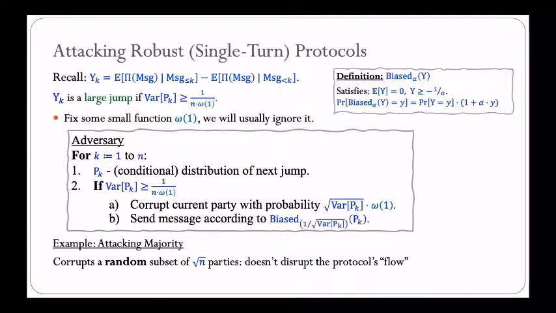And now what will happen once we corrupt those parties? Well, this is exactly what we've seen in the second example earlier when we talked about the bias transformation. So this is a jump that takes either plus 1 over square root n or minus 1 over square root n with probability half, since this is a random bit. And we're going to bias it with parameter 1 over square root the variance, which is square root n. So we're going to take that message and just set it to the constant 1.